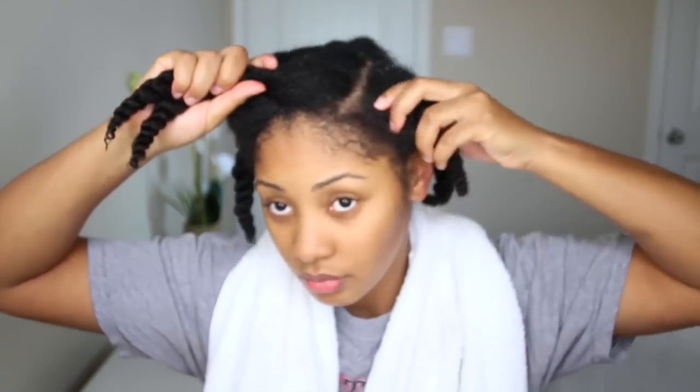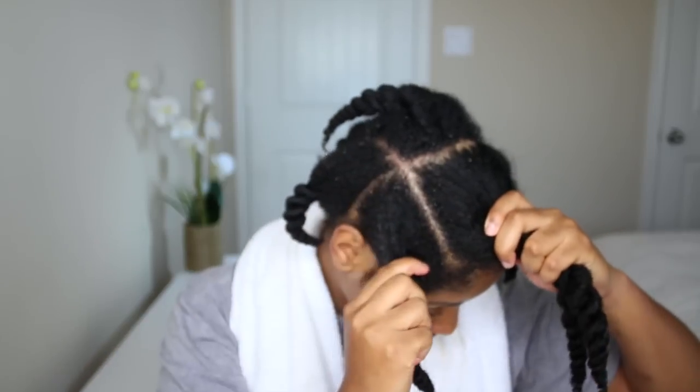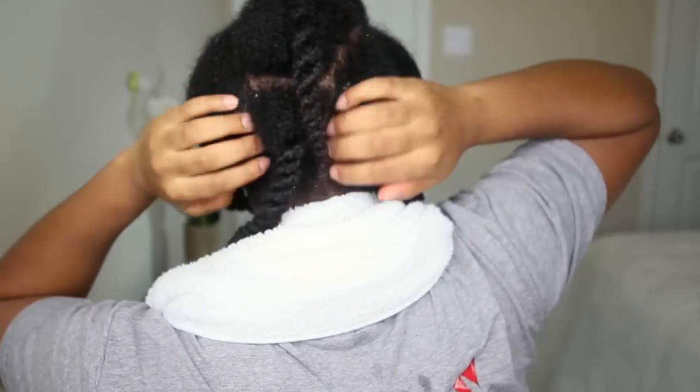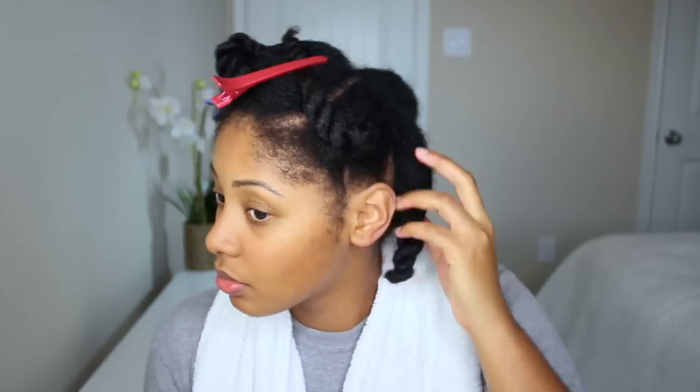This style is a remake of my very first YouTube hair tutorial back in 2009 during the Shea Coco love days. I used to call it the Shea Hawk, hinting that it almost looks like a mohawk. Thumbs up if you've been rocking with us since then, and thumbs up if you're just joining the journey — welcome to the sisterhood and thanks for following.